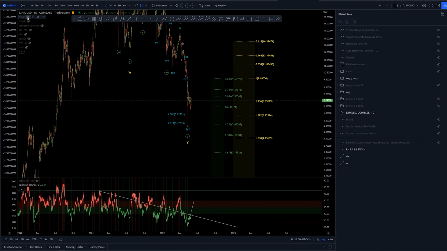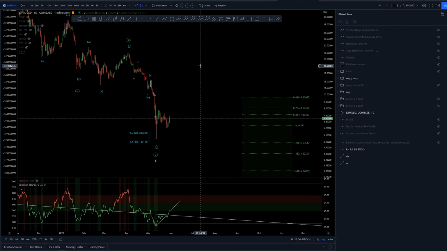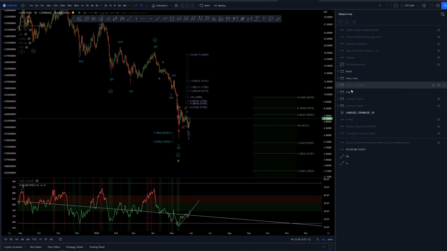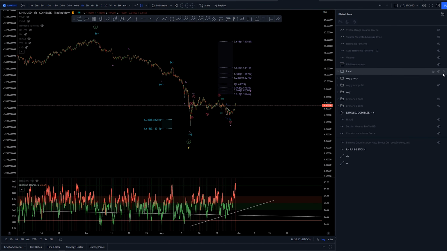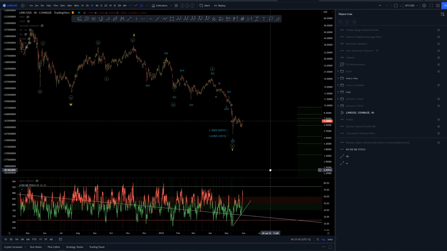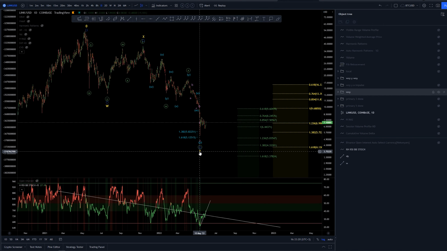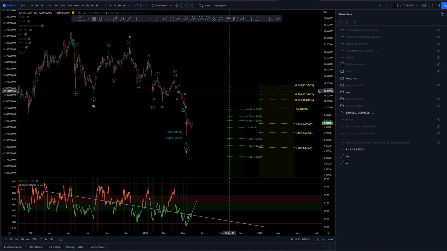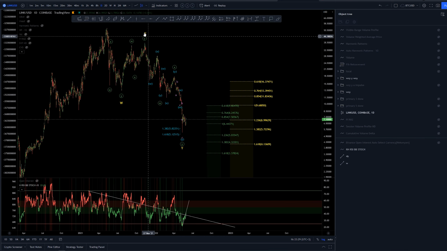Now let's close this one here. Let's take a look at the local structure that we have. Before that, let's zoom out a bit. So is it viable to think that we have created this Y already here? Yeah, it is. We do have the WXY coming lower than the W wave here.